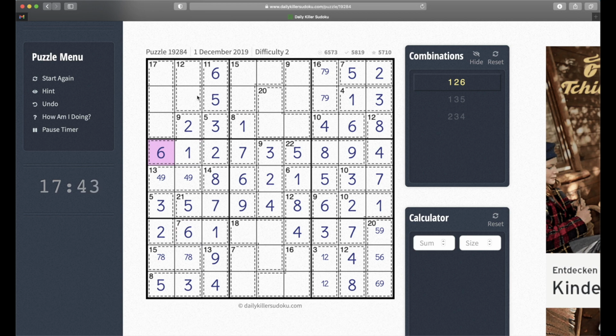Now let's look at this 12 cage. Now look, we've already got a 5 and we've already got a 3 in this 9 by 9. So can't be a 5, 7, can't be a 3, 9, has to be a 4, 8, which is nice because it lets us clarify these and clean them up. That can't be a 4, that can't be a 9, that can't be an 8, and that can't be a 7.